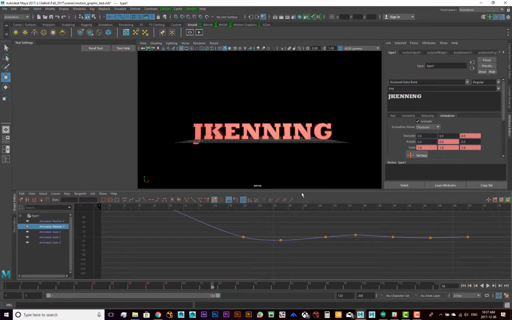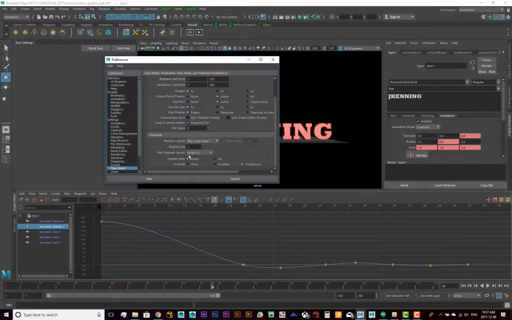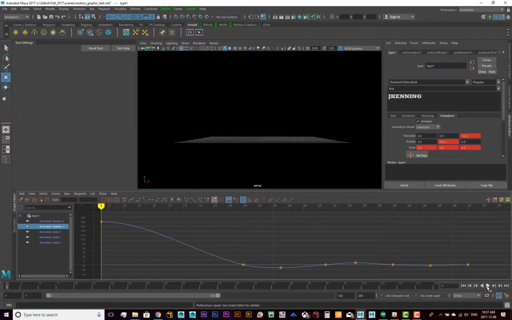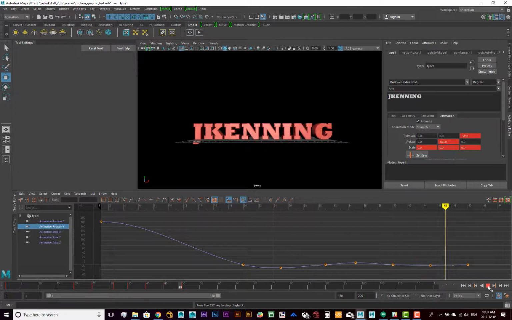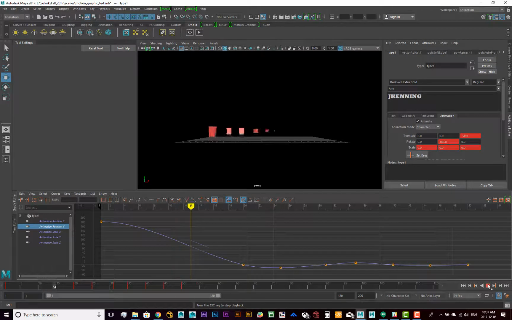Another thing, let's just make sure our playback settings are good. So I want it to play every frame, 24, yeah, that's right. Cool, so you could do that same technique, overshooting with the Z value as well, so it bounces around when it flies in, or even the scale, so it would scale up a little bit more, down. I don't know. These are just some ideas I'm trying to give you guys. You guys get creative with it.